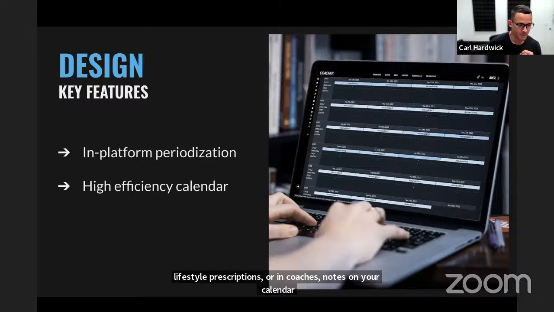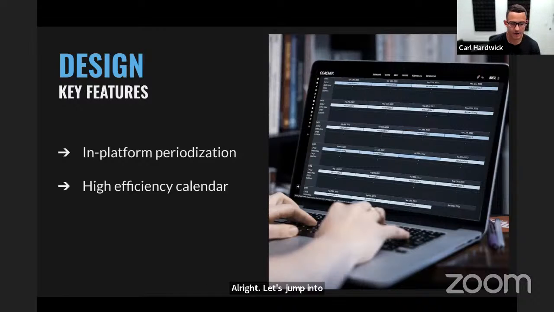All right, let's jump into design. Okay, so we can film an entire class on this. Well, we actually did. You can find it in LearnRx. It's called Individual Design Efficiency with CoachRx.